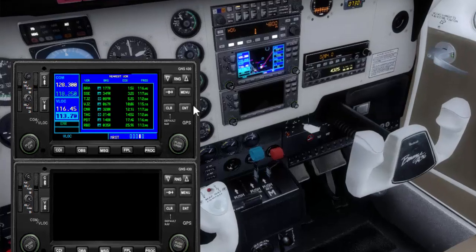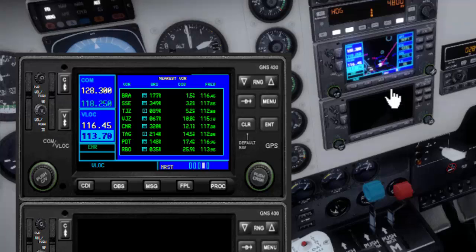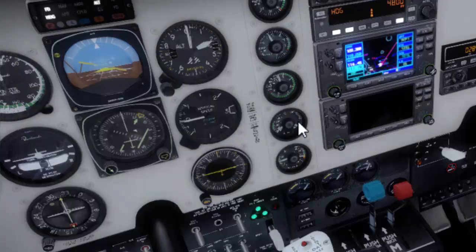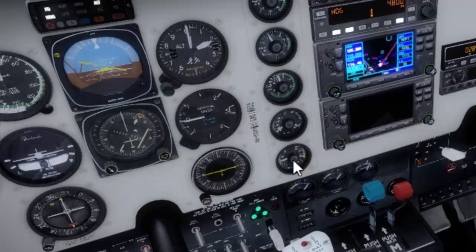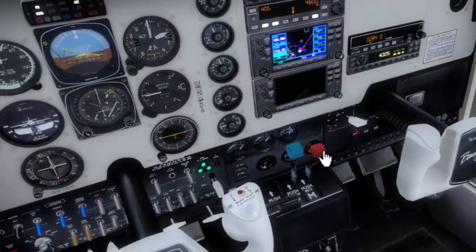I'm showing you again the GNS. Remember that we have tuned the VOR from Madrid Barajas, and we have it in the active frequency. Later on we will take a look at the GPS, the EGT gauge, and of course we have to take a look at the fuel tanks. You know that we have enough fuel. Okay, aviation gas, which is the fuel that this aircraft eats. We can eat hamburgers if you want, or pizzas, but this eats something different. It eats aviation gas. So we have enough food in the tanks, okay? So we need to check the fuel tanks and also the air pressure.